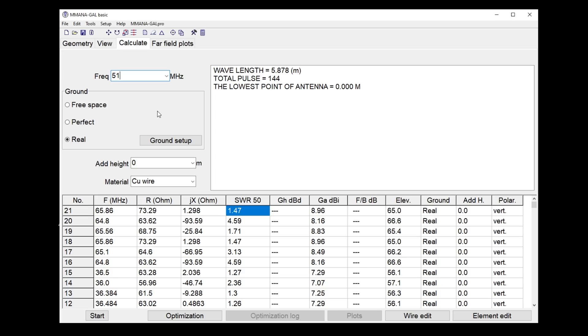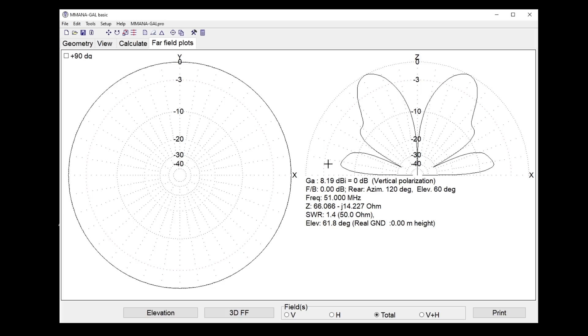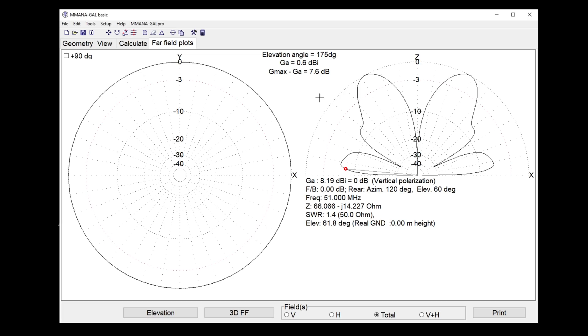For one and three-quarter wavelengths: 7.2 MHz times seven gives about 50.4 MHz, so around 51 MHz. It's a shame it's not exactly 50.15 MHz, because a 40-meter element would then tune on 15 meters and six meters — it will tune but it's about 2:1 SWR. At one and a quarter wavelengths you start getting big lobes off to the sides. At one and three-quarters at five degrees off the horizon, we're getting 0.6 dBi — we started at minus 4.7, then minus 3.1, so that's the vertical done.